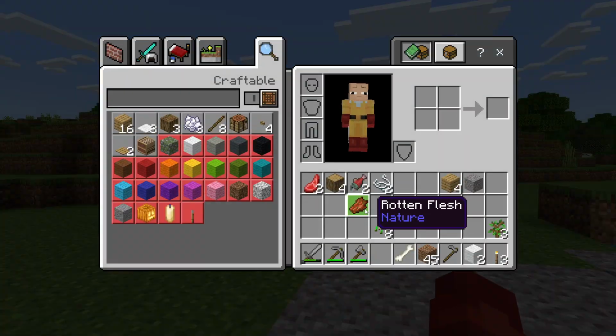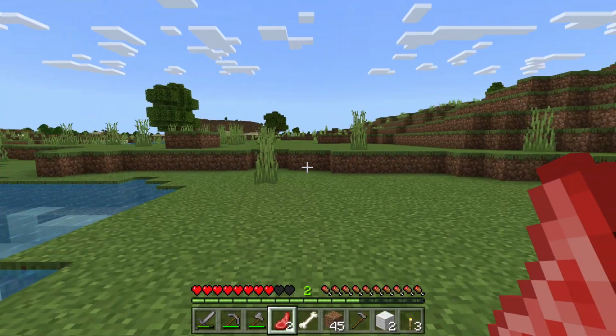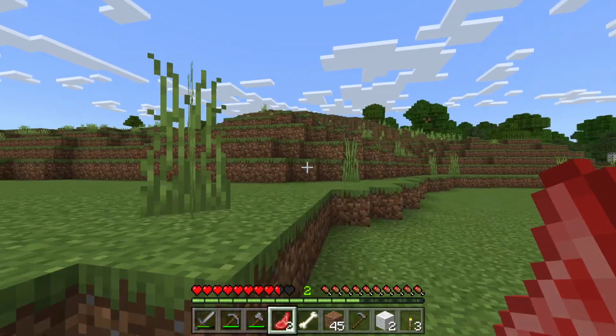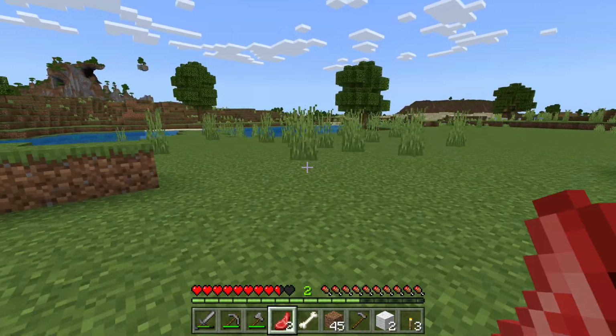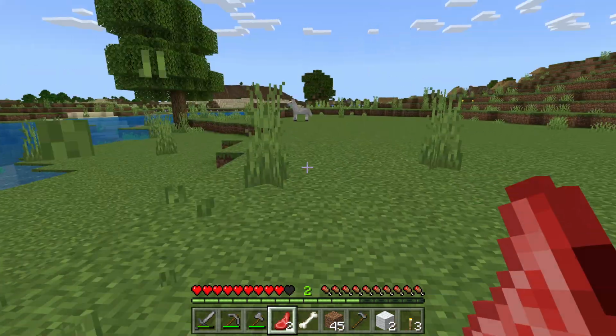And I noticed, yeah, no, that's rotten. We don't want rotten fish. I'm just chucking that away. That stuff doesn't really get useful until potion making. Or if you have a composter, I think you can throw them in the composter, which will make bone meal, which you can use to grow things faster.